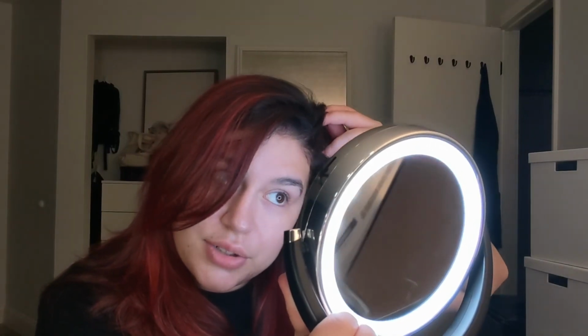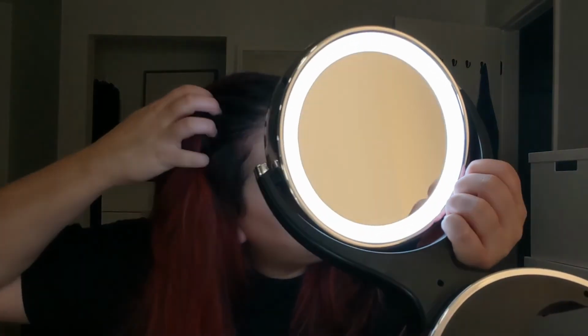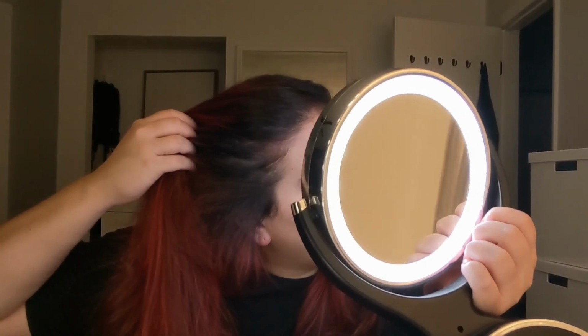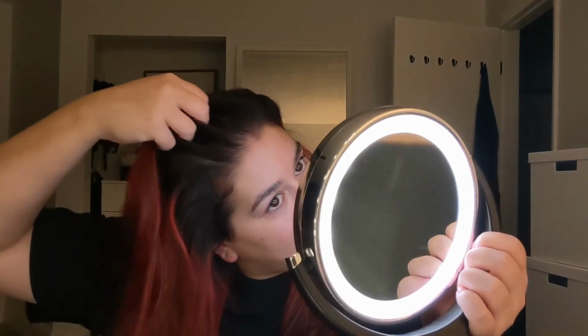So I do see one gray here. I don't know if you guys can see that. It's really small, so. But I did get some of my grays. Let's go to the other side. Yeah, when I look closer at my hair, I see the dark, slightly red. It's just not red like this, obviously. But I still see some of my grays, but not as much, so I guess it's something, you know, but I don't want to put it out there that I got all of my grays, because it didn't. But it's okay.